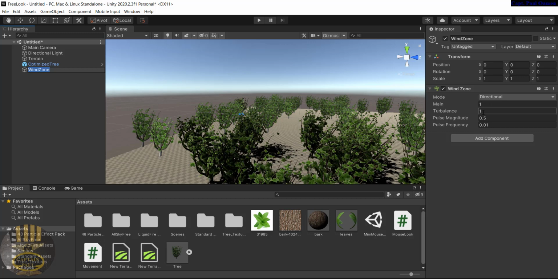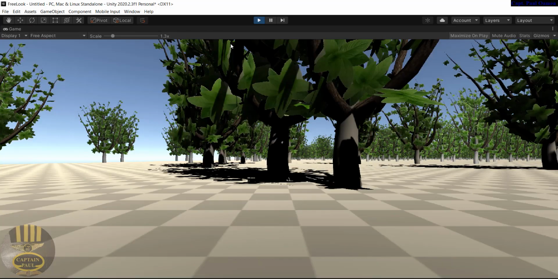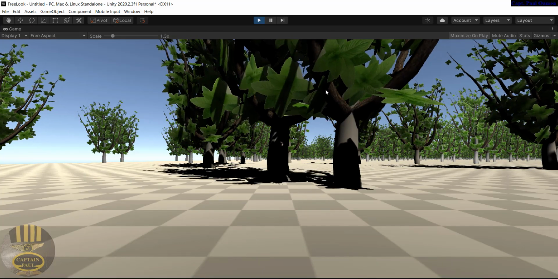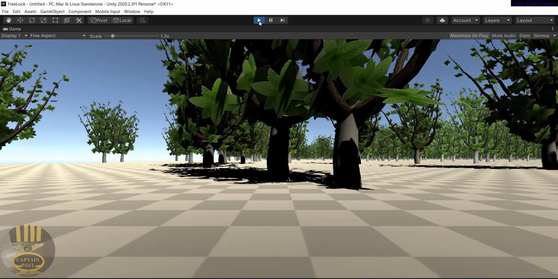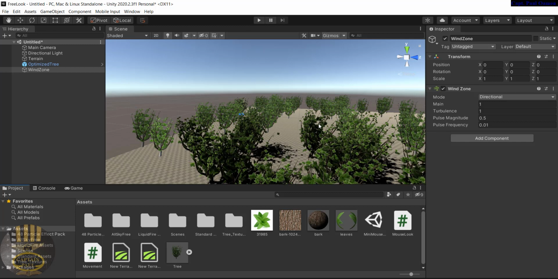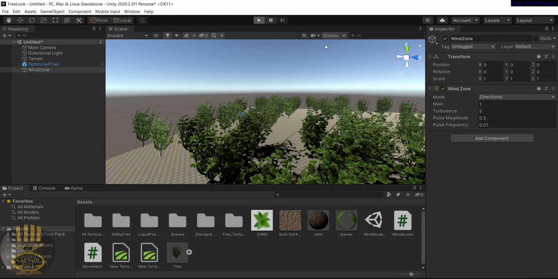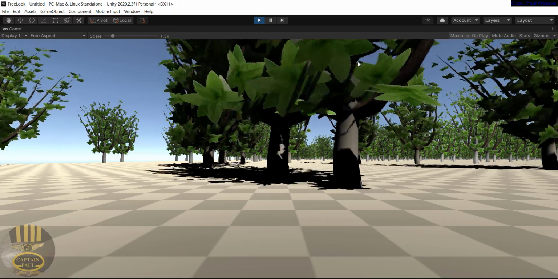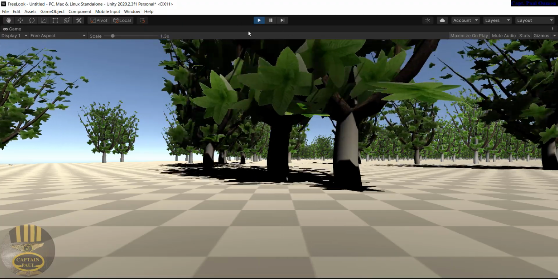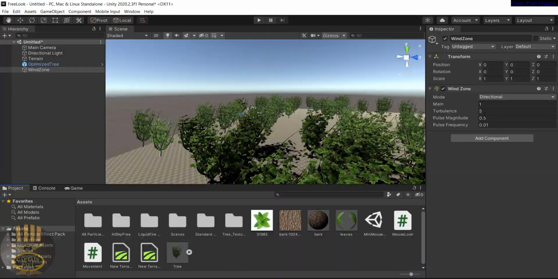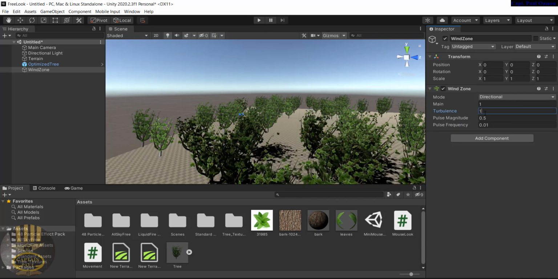Right now it is 1, and with 1, check this out. Let's run it and see. Look at it, that is just with 1. Supposing we decide to increase the turbulence, let's make it about 5, and look at 5. Look at that, guys. So 5 is not ideal. Let's go for 1. 1 is more manageable.